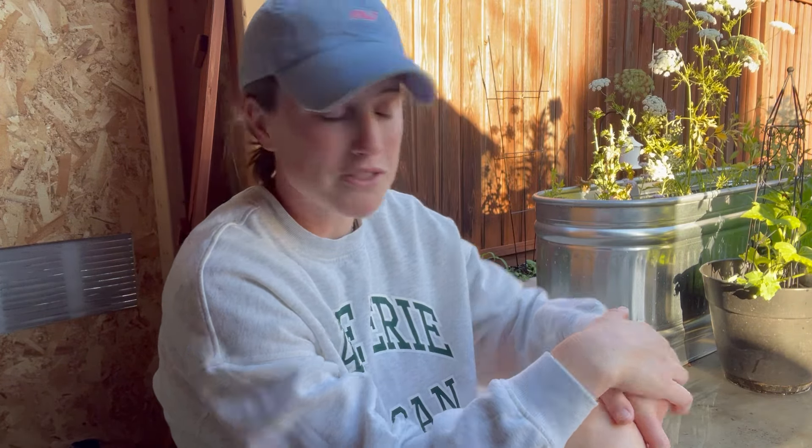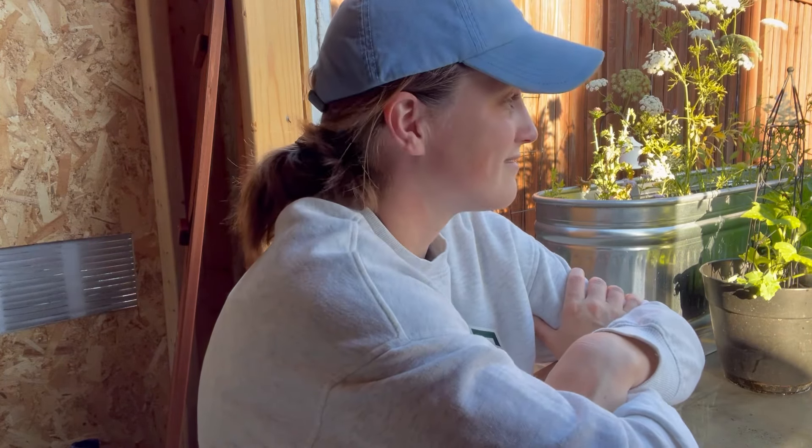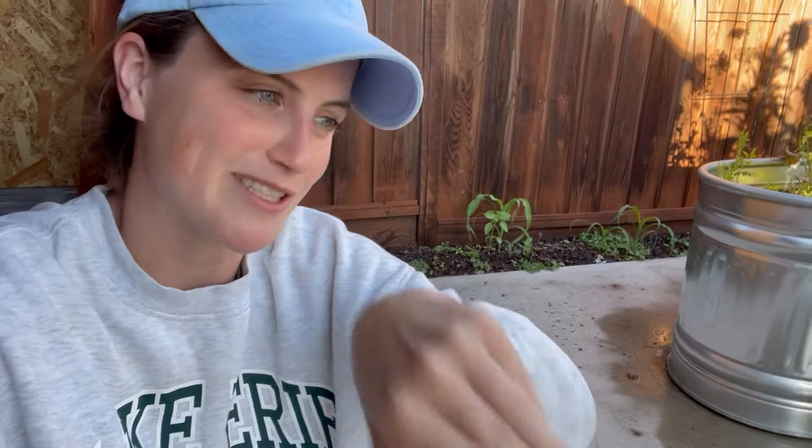I've run out of water so I think I'm done for tonight. I still need to do some more sweeping up — I didn't get it perfectly clean, but I wanted to get ahead on the project while I still had some sunlight. As always, thank you so much for watching. Stay tuned — we have an arch trellis coming and more things happening out here, so the garden is going to continue to change and just get better and better. I'll talk to you again soon, bye bye!